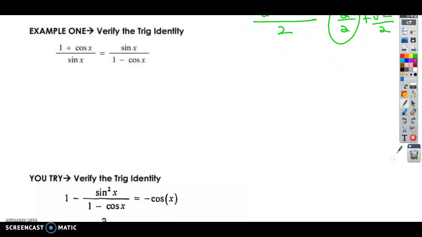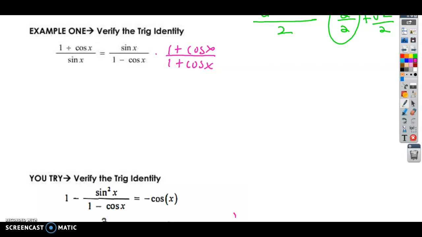These get a little bit more complicated. So when I look at this next one, there are different ways to do these, okay? But the first thing that just came to my mind was, I've got a 1 minus cosine in my denominator. And these denominators have to end up being the same. So what I'd like to do is multiply this side, the right side. I'm going to work on the right side. And I am going to multiply by 1 plus the cosine of x.